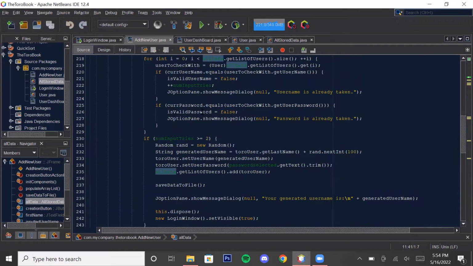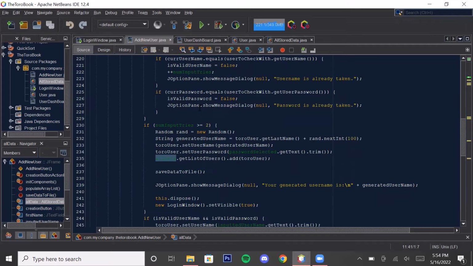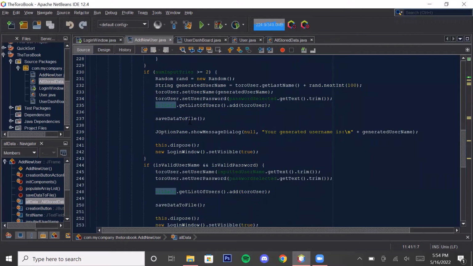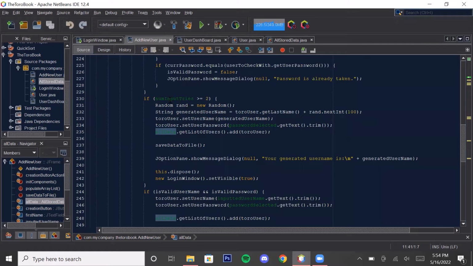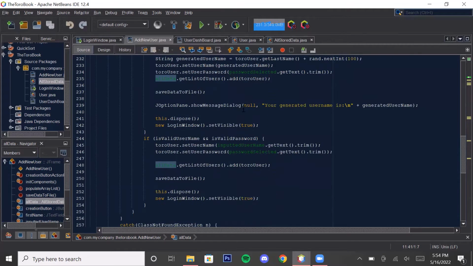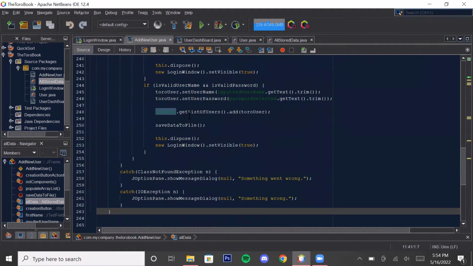If it's all good, it's a unique password combination with the username, then we let the user have his own created username and password. If he fails, then we generate a username for that user creating the account, and we just add a random integer at the end of his or her last name.